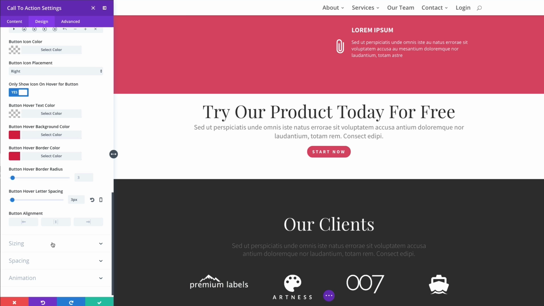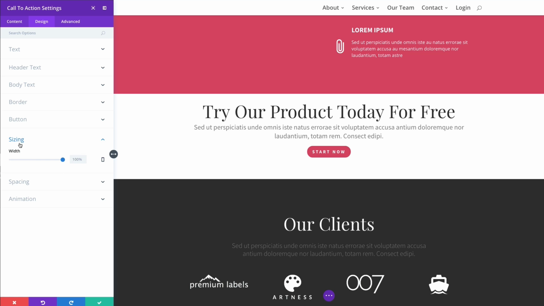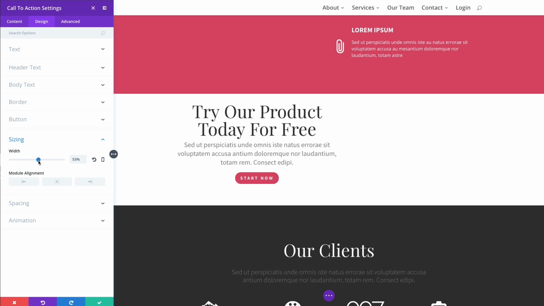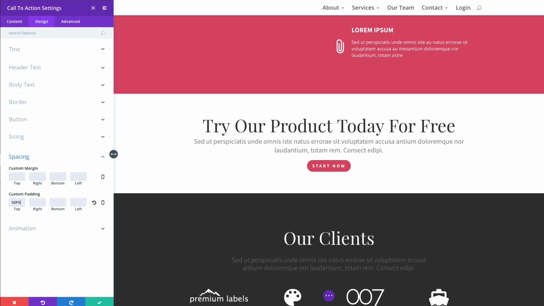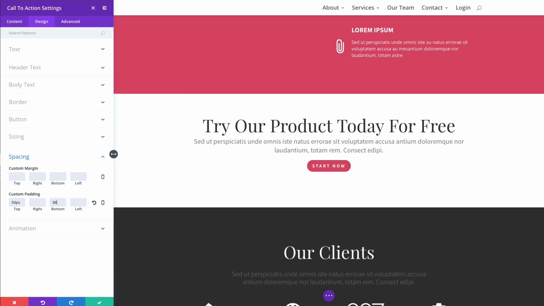Some other options include sizing of the module itself. If I wanted to change the sizing of the module, I could do that here. The spacing, it looks like I do need some more spacing, maybe at the top and the bottom. So I can come here to my padding and add 50 pixels here and 50 pixels on the bottom.